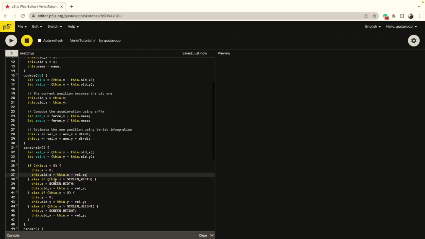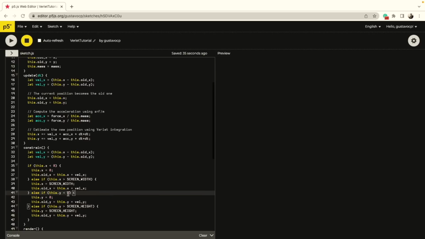If the x is hitting the right side of the canvas, I do the same thing. I say x is equal to the screen width using the projection method, and then this.oldX, the old position, now has to be the current position plus the x component of the velocity, as we just saw. And the same thing with the y component.